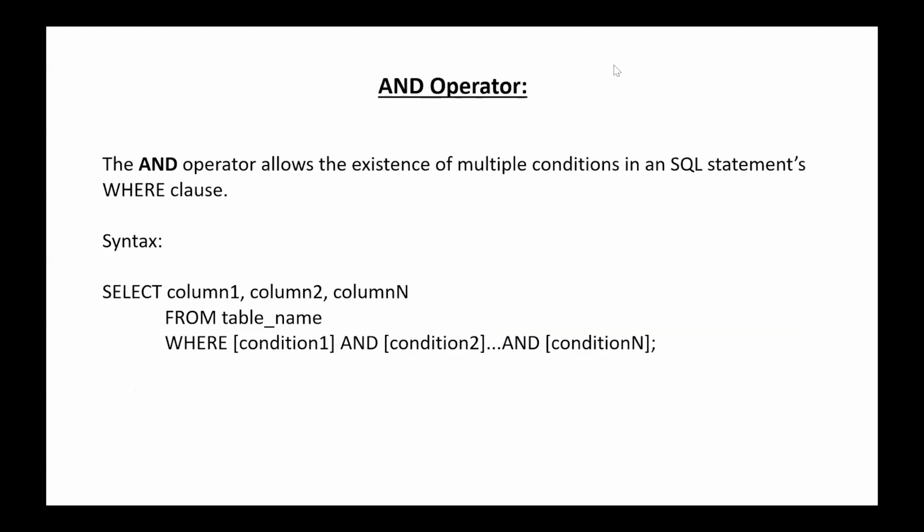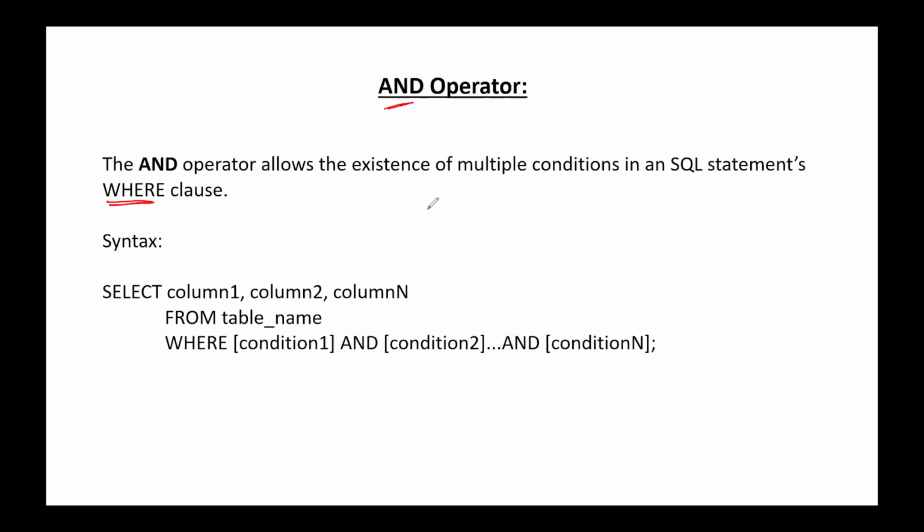Okay, the very first operator we are going to implement is the AND operator. We have learned everything about the operators in the previous sessions, so please go ahead and watch those videos. How I am going to implement those operators is what we are going to see today. The AND operator allows the existence of multiple conditions in an SQL statement's where clause.